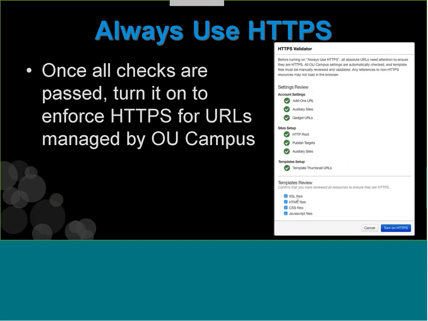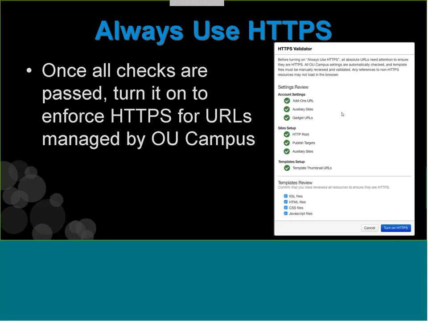We do have an article on our support site knowledge base about how to switch your site over to HTTPS, and we do have a Training Tuesday planned in the future showing you how to do that as well. But basically, the validator can only manage URLs that are within how OU Campus works in terms of your site coding itself. And your production server, that is up to you to keep updated to HTTPS.